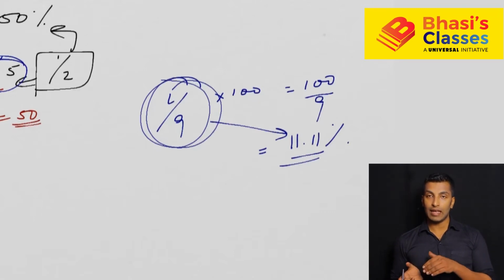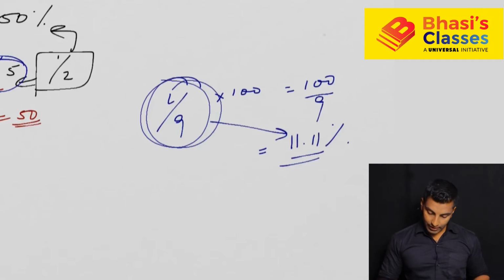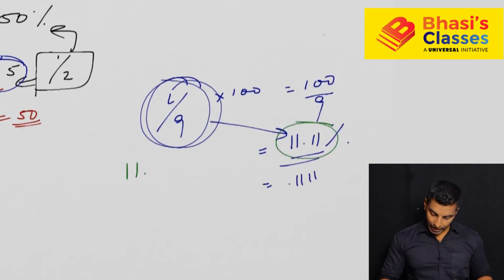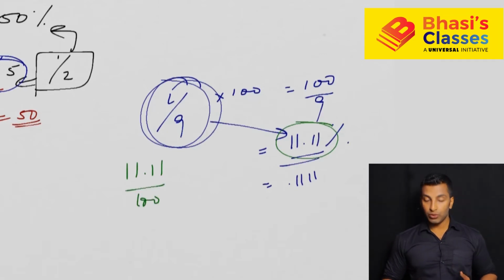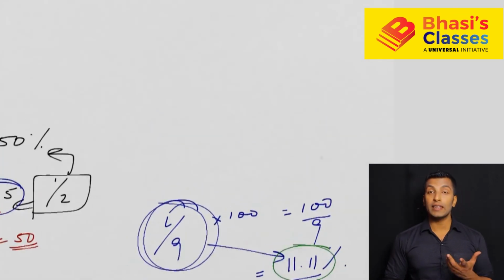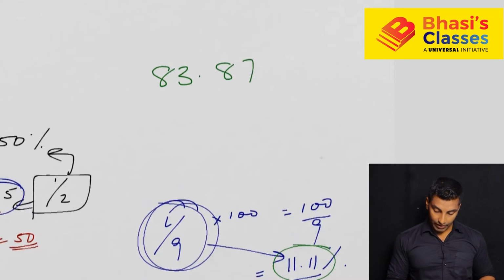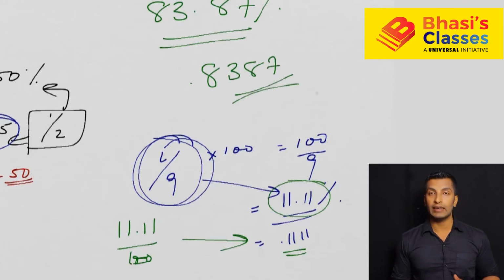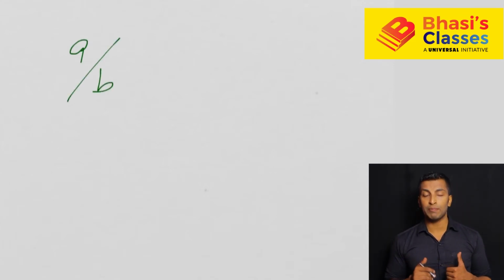Now if you need to convert this as decimal, basically you need to shift 2 points, right? So you shift 2 places to the left, then it becomes 0.1111. That's it. Why? Because this 11.11 is in percentage, means divided by 100. So when you divide by 100, shift 2 places to the left. Okay, so it's like if you have a percentage which is given as 83.87, so the ratio is given in percentage. So if you need to express this in decimal, you just shift 2 places to the left, so it's nothing but 0.8387. So a ratio will be like this: a by b or x by y, right?